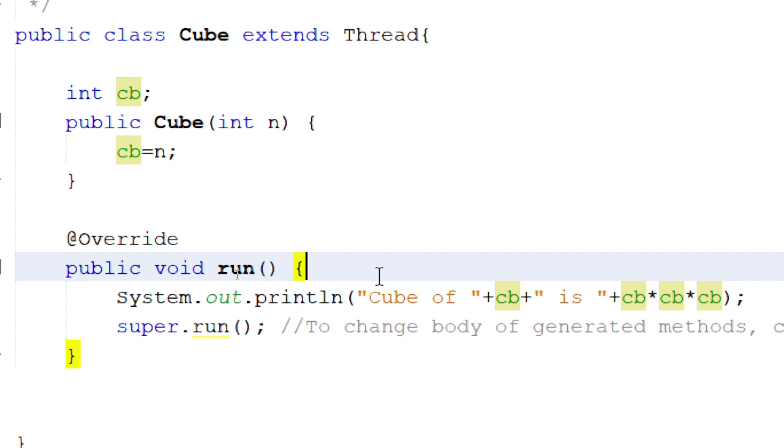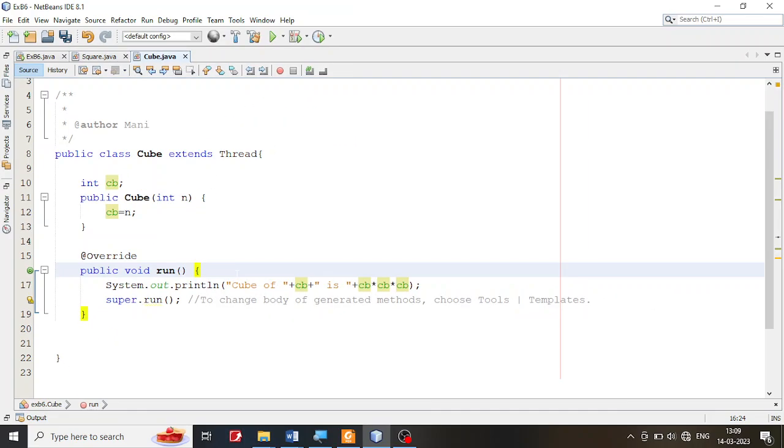So how is it going to appear in your output? Suppose the entered value is 3, so how is it going to appear? It's going to appear like this: cube of 3 is 27. 27 is how it's going to appear.